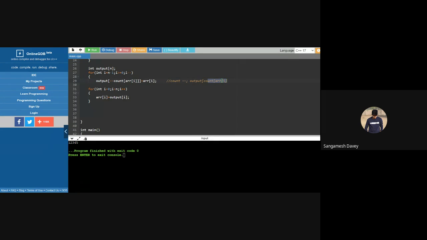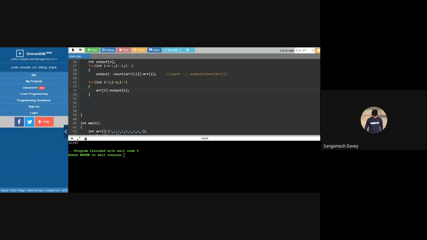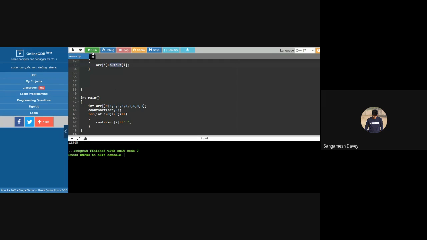This is basically count of ARR of 5. Here you're playing with the count array itself. Everything we are handling is the count array. Is this understood? Beautiful. Yes, understood. After this, I'm copying out the contents into the initial array. You can just display the output array, but for formality's sake, I'm copying back to the main array. This actually is not necessary. I can directly print out the output array. Okay.